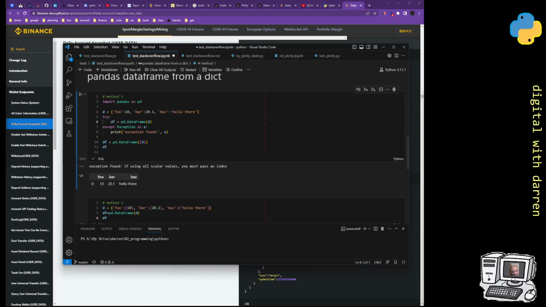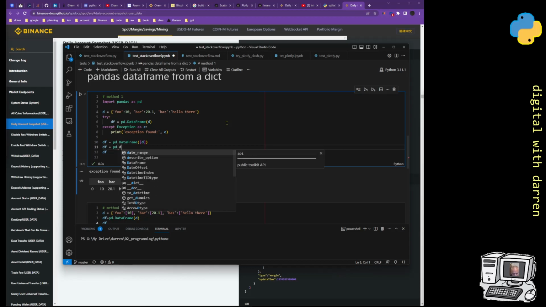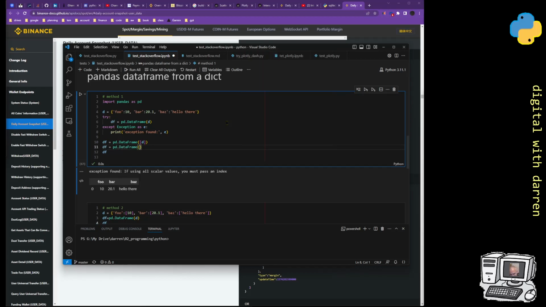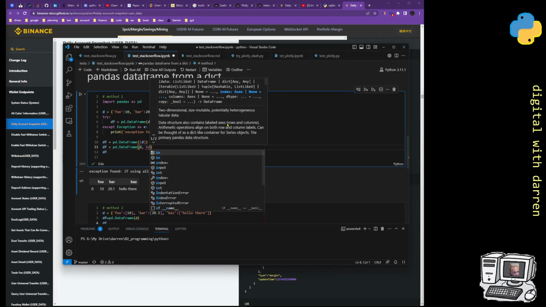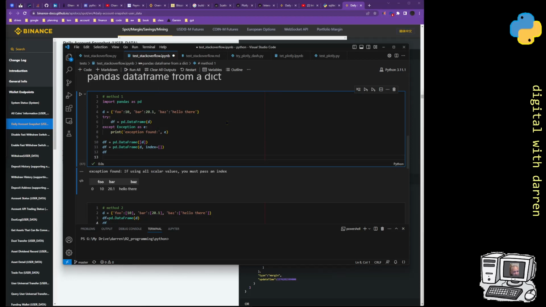So a couple of different ways of doing it, I guess. One is to pass it into the square brackets, but the other way is you must pass an index if using all scalar values. So I could have done this version here, or I could have done df equals pd.DataFrame(d, index=[]), nothing in the indexing there.